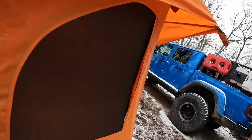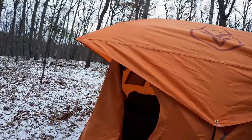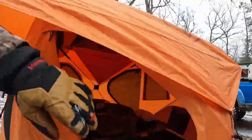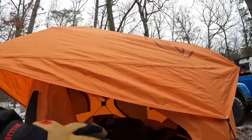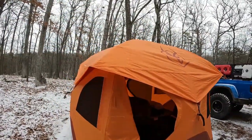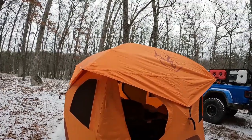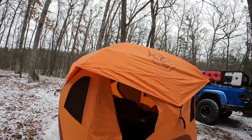If you look here in the window casing, there's snow back in there. That shows you how much the wind was blowing, but yet the snow didn't blow up underneath here and come in through those screens. So that was a great trick. A fantastic hint by one of my viewers. I really appreciate it. That's going to work really well for winter camping from now on.